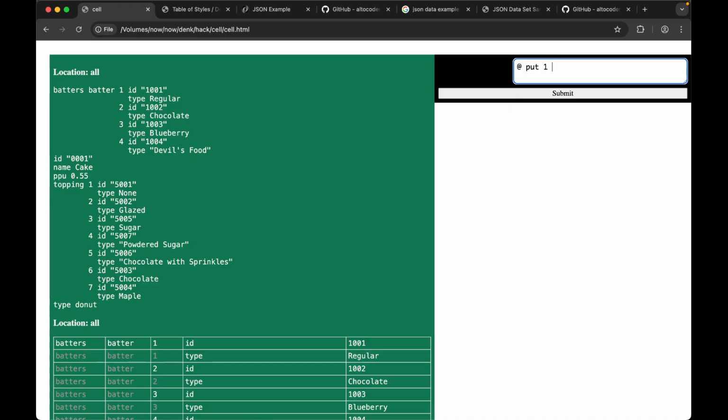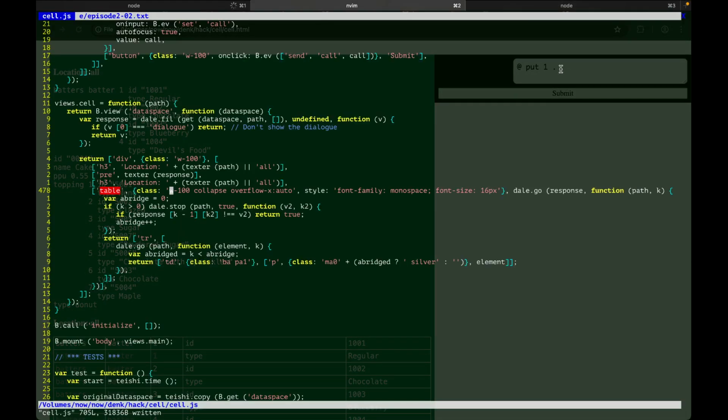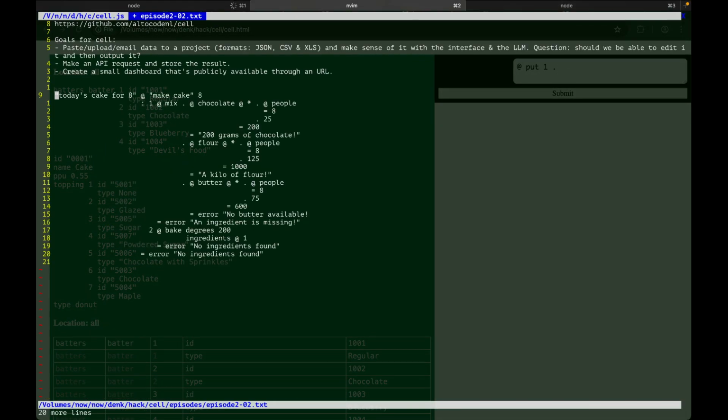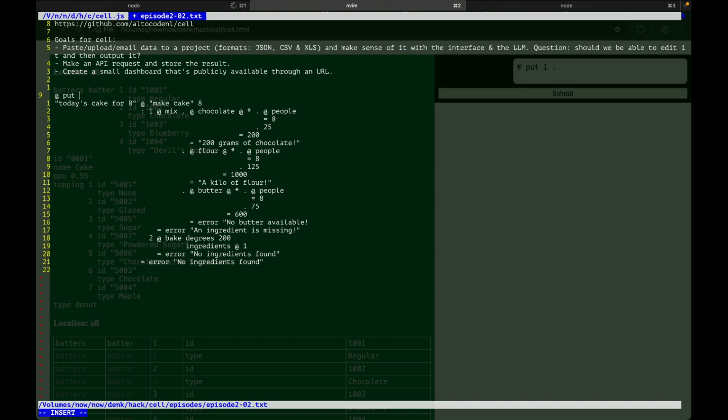I need to do this in an editor. I was gonna blow up. Oh my god. How many indentations do I need to use? Actually, we could do it in today's cake for 8. Yeah, let's just do it there.